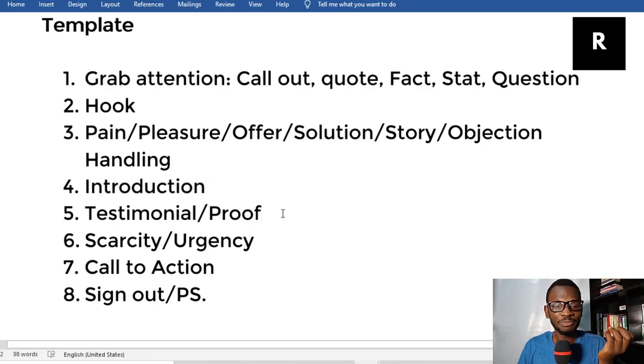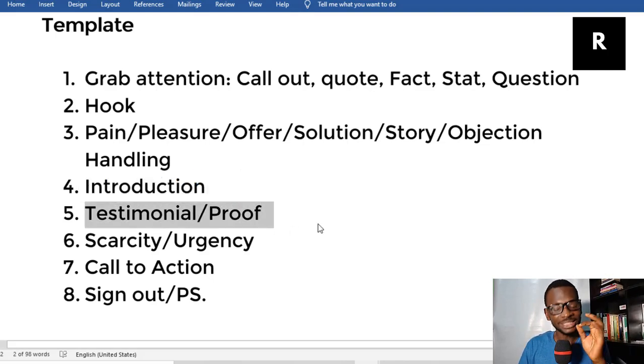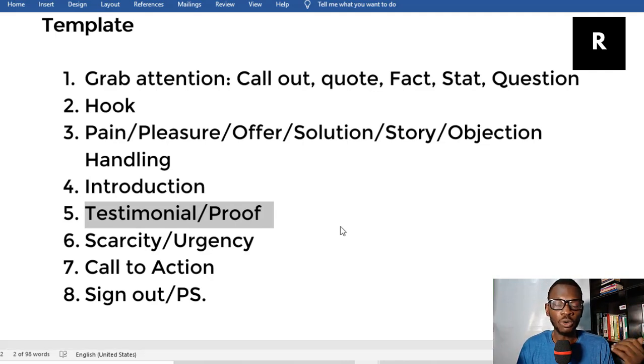The next very powerful component of an ad is a testimonial. You could quickly put a testimonial in brackets and put the person's name or initials of the person's name, or you could put a proof. And this is the same method we used to help 57 investors last year to invest in Ibejuleki, and this is the testimonial of one of them. So you put a proof or a testimonial, and it's very powerful.